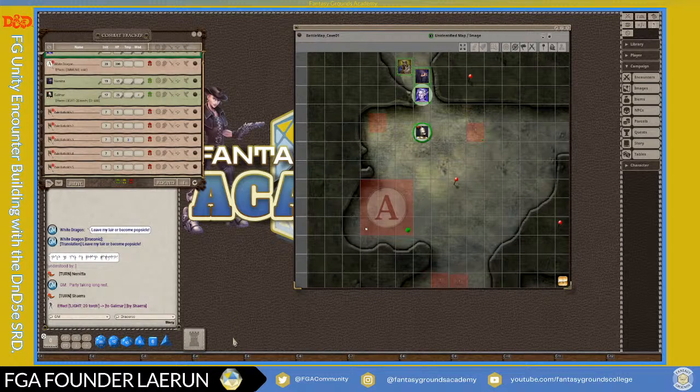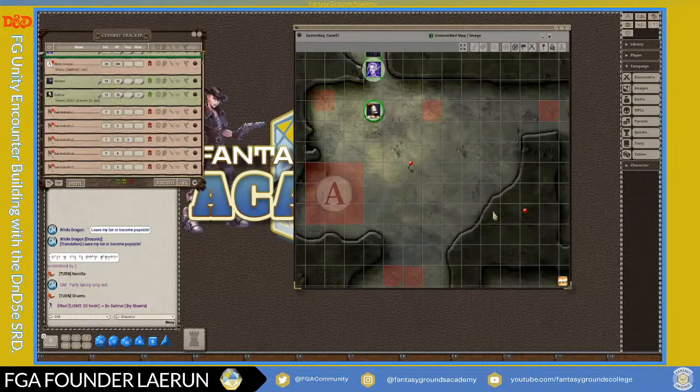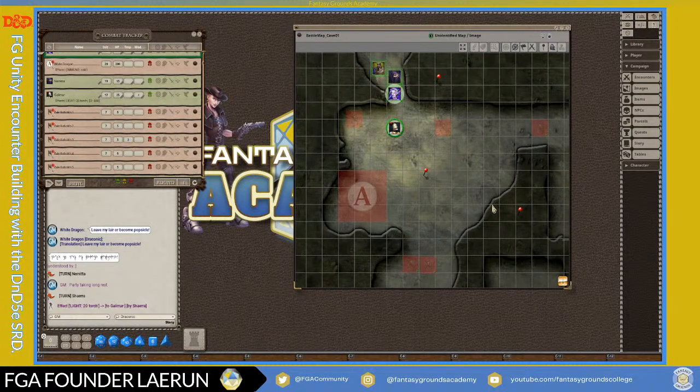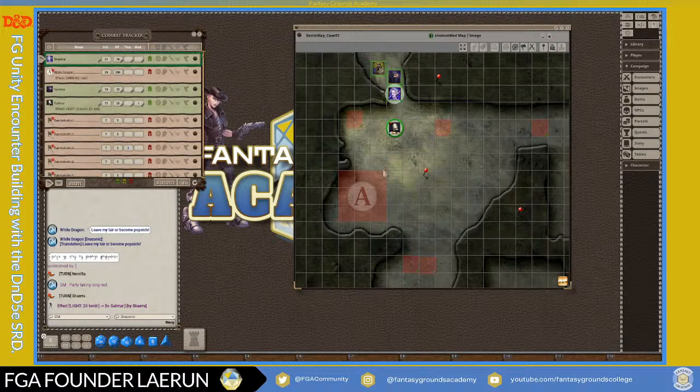So this is just a quick and dirty way to build an encounter. I wouldn't say it was quick because I actually sat down and explained it. Did a lot of customizing, but I wanted to show you the power of using Fantasy Grounds. And it's not that difficult to do once you have everything in place. It's just the time that you take to customize or to add your own tokens. Those are the things that add up. But if you're using an actual store-bought module that has all the tokens and the encounters and such, you don't have to even do all that.